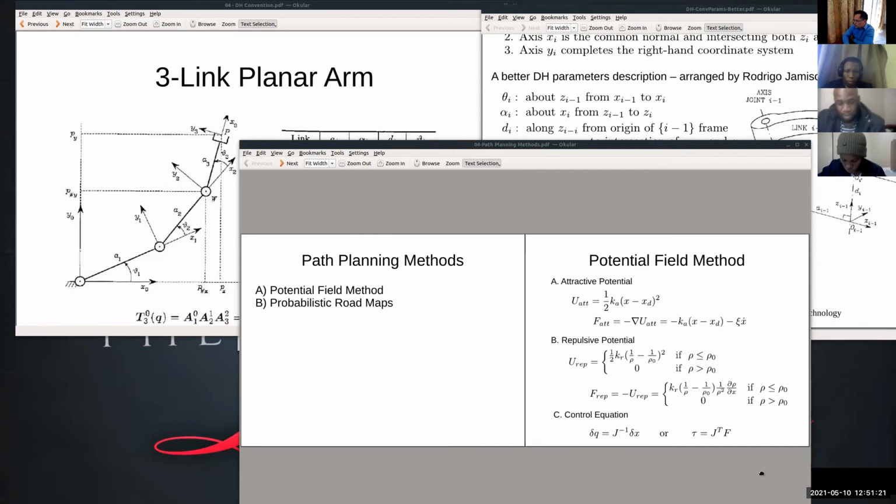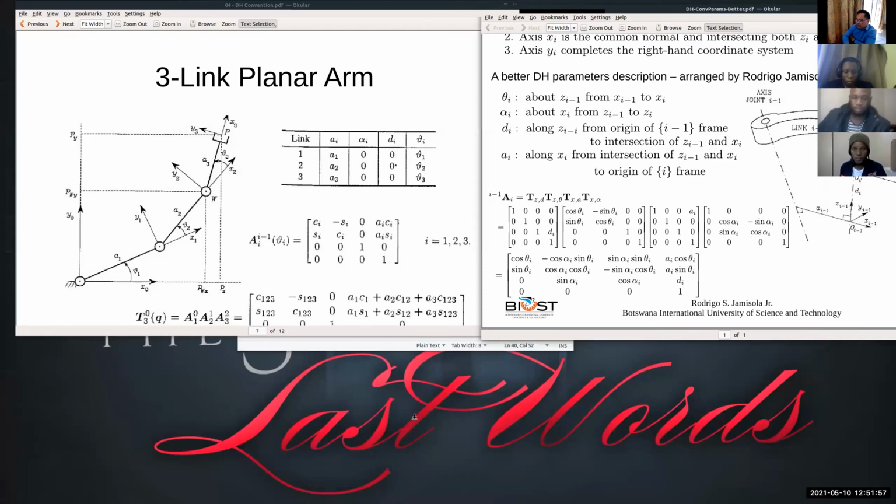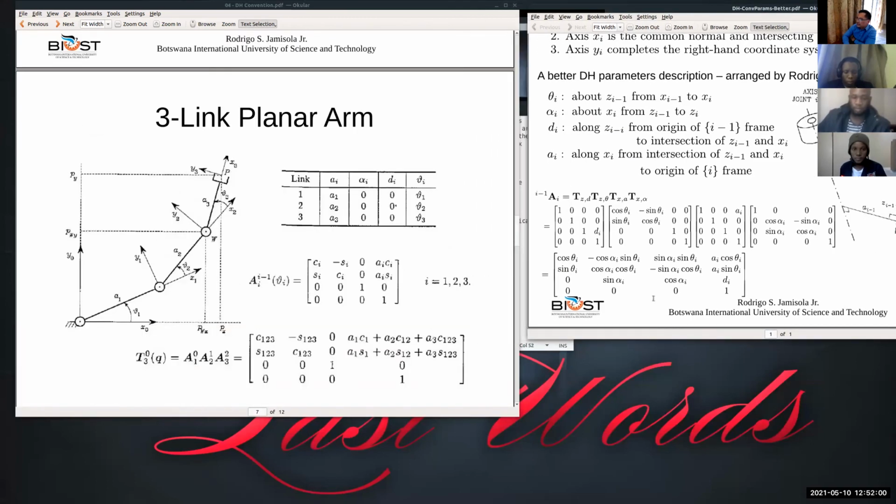What is this? Why is that showing? Am I sharing my screen or no? Did I share my screen? Yes, sir. It's gone now. Huh? It's gone now. Yes, sir. Okay. This one. This is okay now. Okay. Yes, sir. Okay. Let's follow.